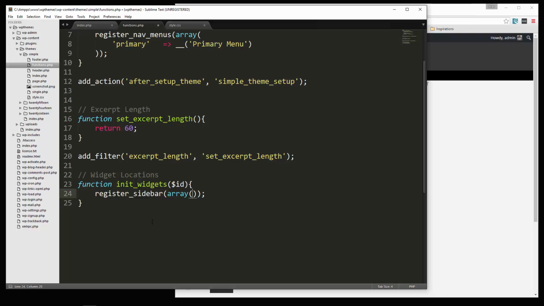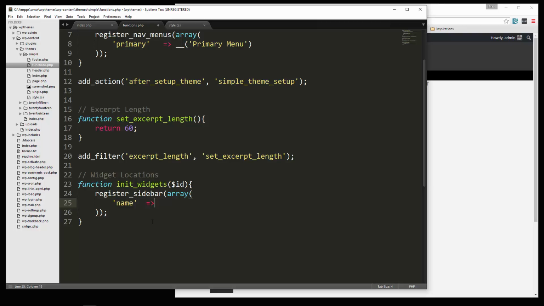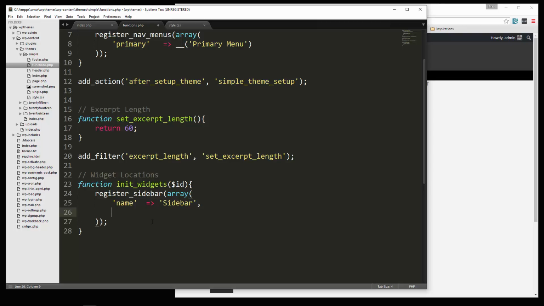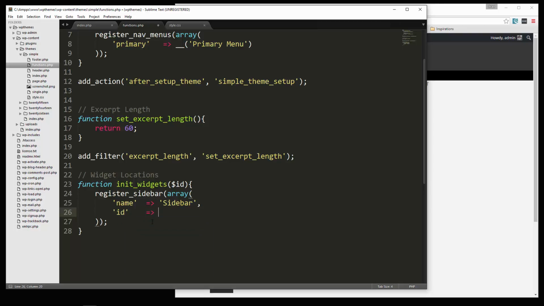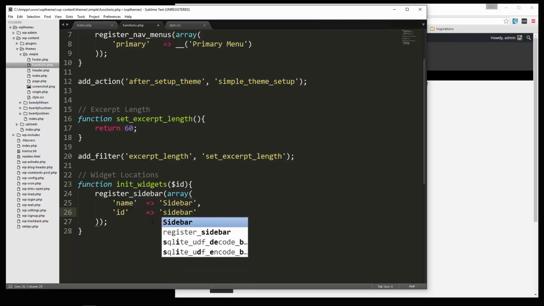Okay, that's going to take in an array, and it's going to take a name, set that to sidebar, and then the ID, which is usually the same, just lowercase and no spaces. Usually use hyphens if there's more than one word.